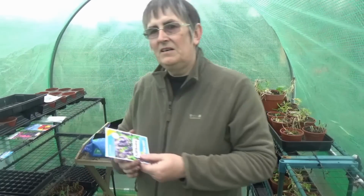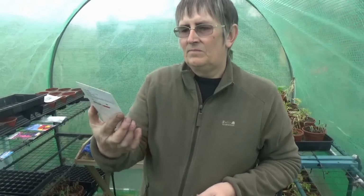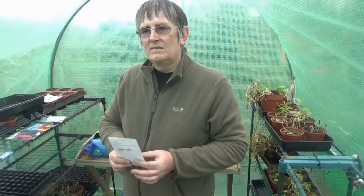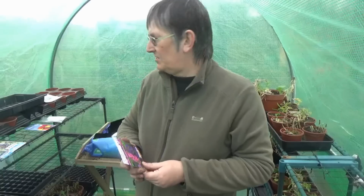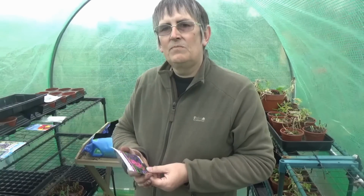Going to do some lavender. That takes a while to grow, but I've got plants at home in pots growing. Best to get it started earlier. You can start it later, but you know, get them all in. Otherwise you're left with things at the end of the year which haven't quite grown, and you leave them in the trays. So best to get them started earlier.